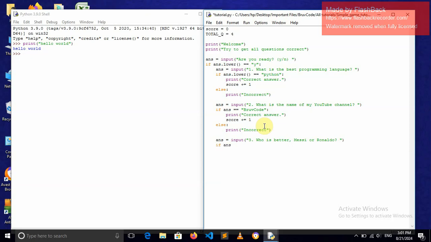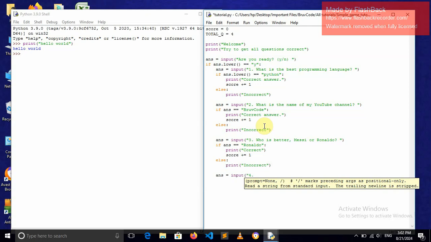So if ans is equal to Ronaldo, I just print correct, and I'm just going to add 1 to the score, that means score plus equals 1. Otherwise, just going to print incorrect. And now for the final question, say ans equals input.